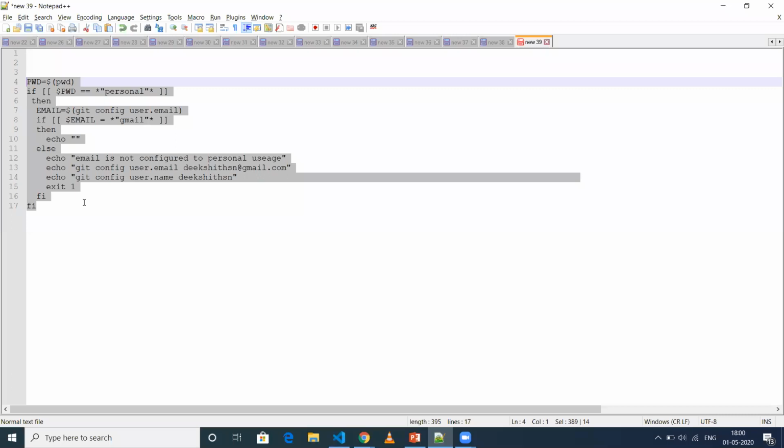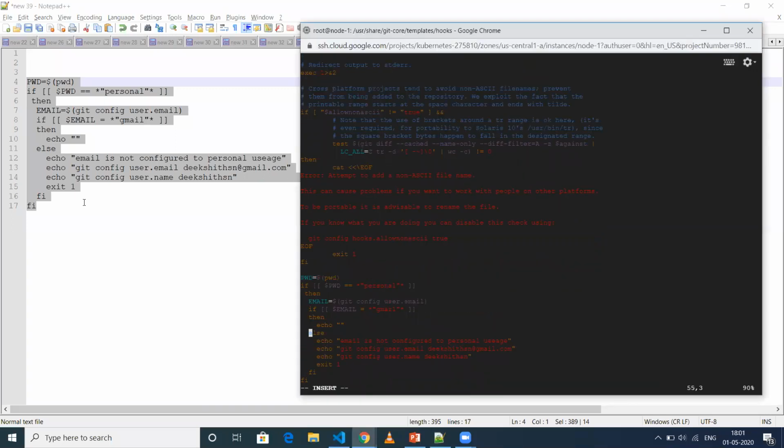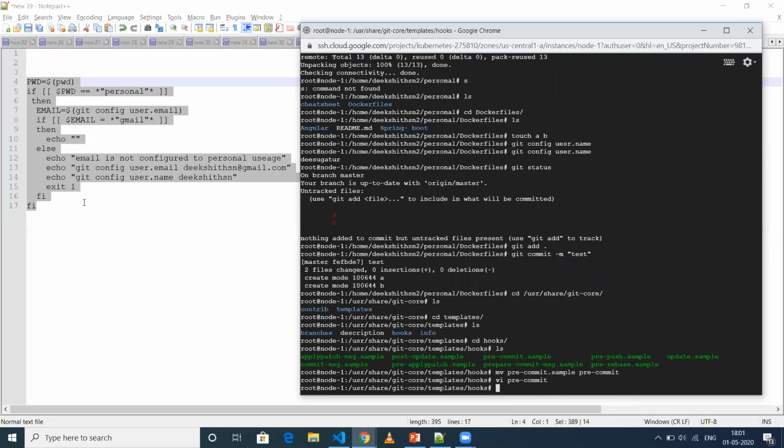Basically this script. I also need to change one more thing. Because I have used double braces, it is failing with sh. I observed that when I did it previously. So I'm changing my shebang line to bash. Now let me go back to my folder where I have projects.